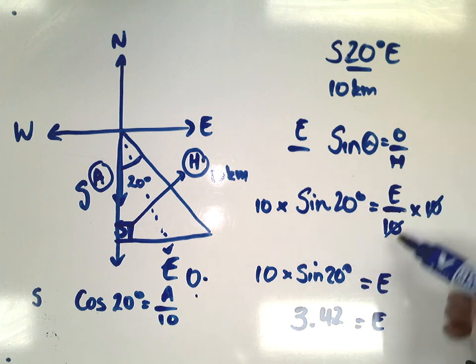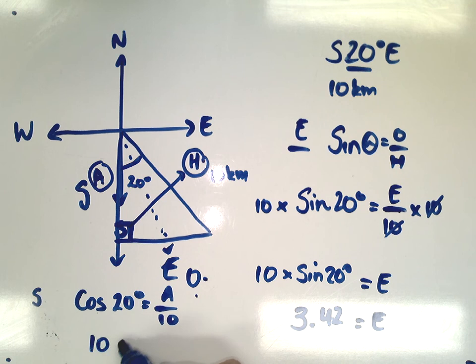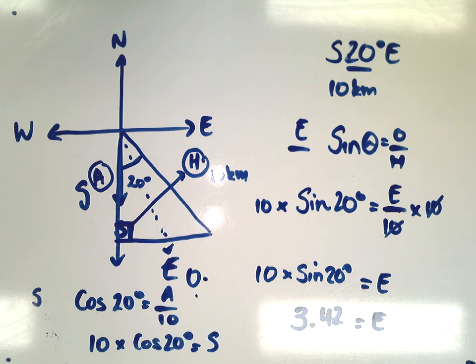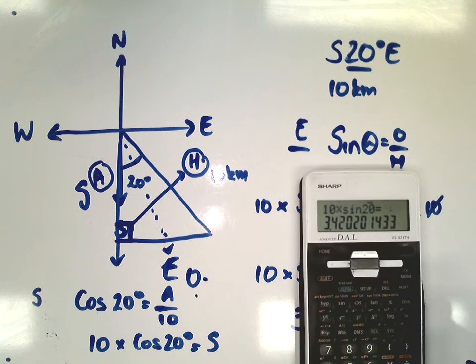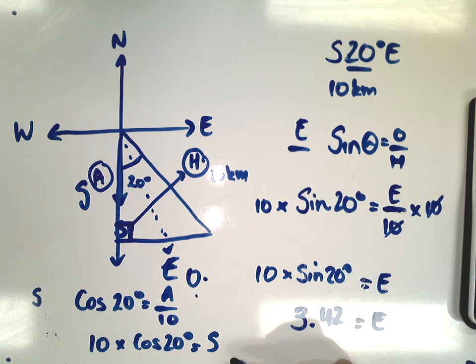Now we've already done the manipulation over here, and this is the same thing that we're going to have to do. So our final answer is going to be 10 times cos of 20 degrees, which is equal to, well, it shouldn't be an A, that's going to be how far south Elliot has travelled. Now I'm running out of a bit of room, I do apologise. I'll whack my borrowed calculator over here, and I'll put this in. It's going to be 10 times cos of 20 degrees, and we get a different answer of 9.4 if we round that. It's 9.39 if you're doing it at home, but I rounded it to 9.4 kilometres.